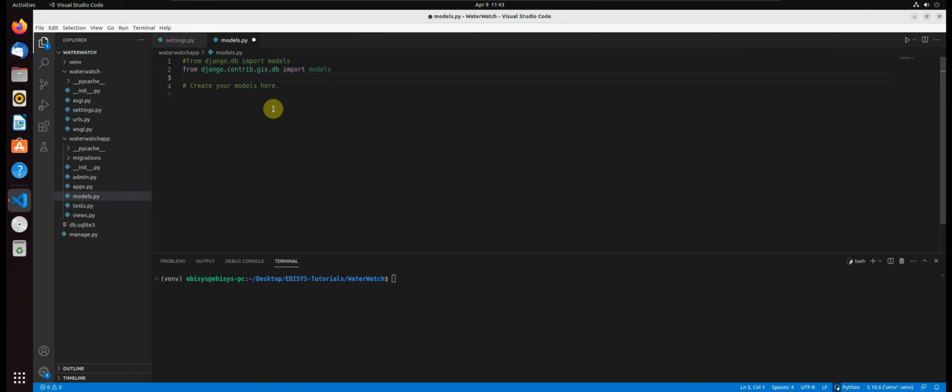Okay, so now the next thing that we need to do is we need to create a model, and that is created over here. We can see "Create your models." So basically a model is just a class. I'll copy in the class that I've created for the application, and then we will go through the code.